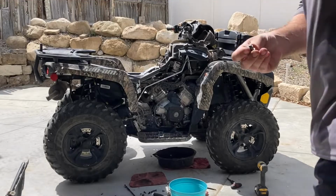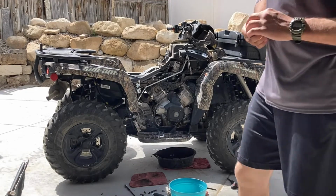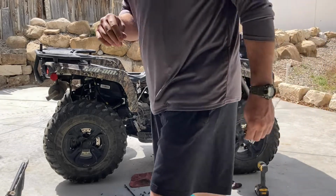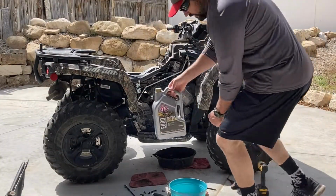Okay, I'm gonna throw my drain plug back in. Got a new crush washer on it. Throw that back in, and then these Can-Am Outlander 570s take 3 quarts of oil, so be filling it up. It's fully drained. I've cleaned everything. I put a new filter in, the whole 9, so time to button it back up.